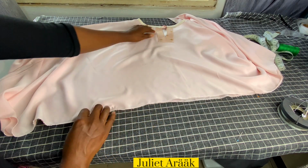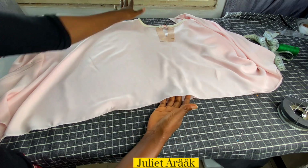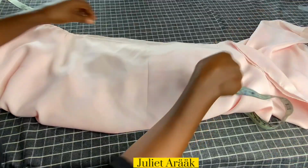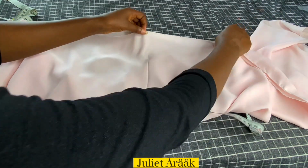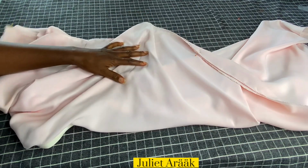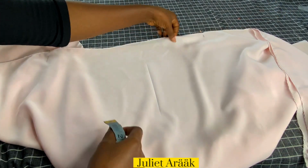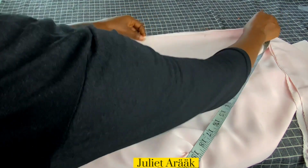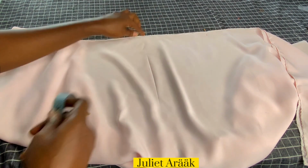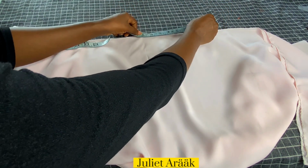So now when I get to my top length, I need to create a space where my head is going to go through, like the opening. How to determine the opening of the down part: you take your round waist circumference, and you're going to be inputting your round waist circumference here plus 1.5 inches, no, plus 3 inches rather. So this is the midpoint. From this midpoint here, I'm going to be marking my waist circumference.